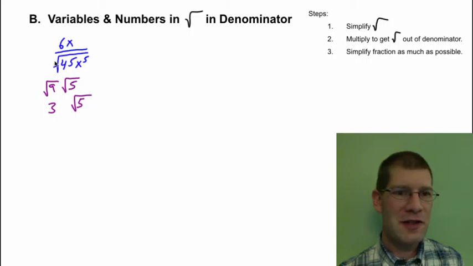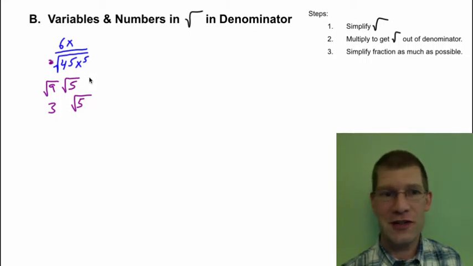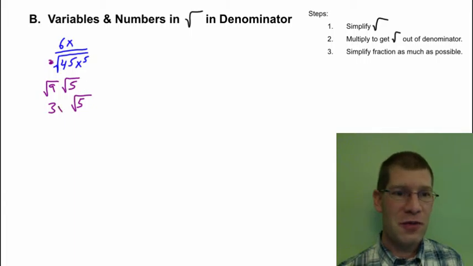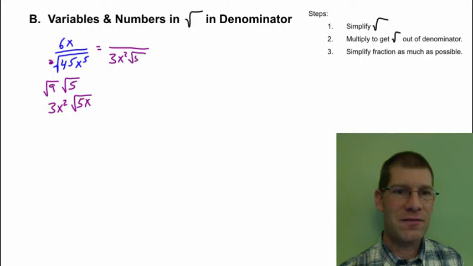Left a little space, because now that we have a square root there, we could say, well, how many of these x to the 5th can we pull out? So we're doing multiples of 2, 2, 4, 6, so 2 multiples. We could pull out an x squared. That takes care of 4 of my 5 x's, so then we'd have the new denominator being 3x squared times the square root of 5x. So this then would equal 3x squared, square root of 5x.